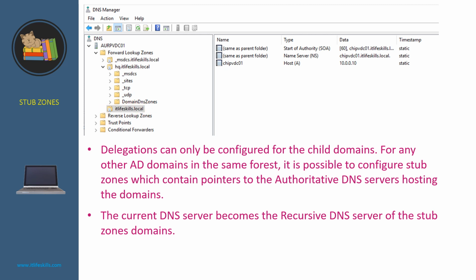Now, when our RPVDC01 receives any request to resolve DNS names to IP addresses for the domain itlifeskills.local, it will act as the recursive DNS server and send the recursive query to GPVDC01 to find the answer to send back to the client.